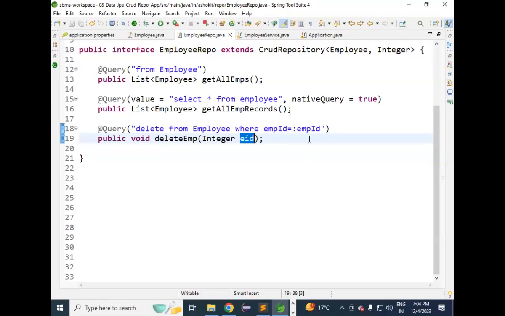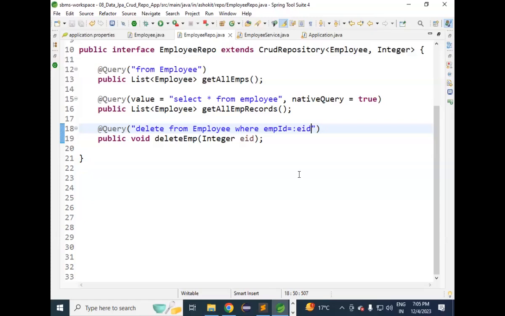So how to correct it? Either I need to change this here or I need to change this here. So positional parameter name and method parameter name should be the same. In JDBC, we need to set the value for prepared statement positional parameters: pstmt.setInt, setString, setDouble. But here, do I need to set the value for the query parameters or will it be taken care of by Data JPA? In Spring Data JPA, we need not set the value for the positional parameters. You write proper names for the query parameters and method parameters. If your method parameter name and query parameter name are the same, then the values will be passed to the query at the time of execution.